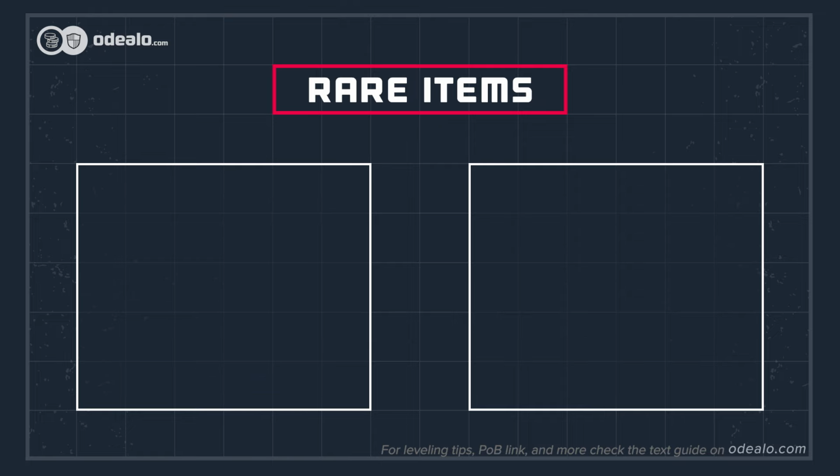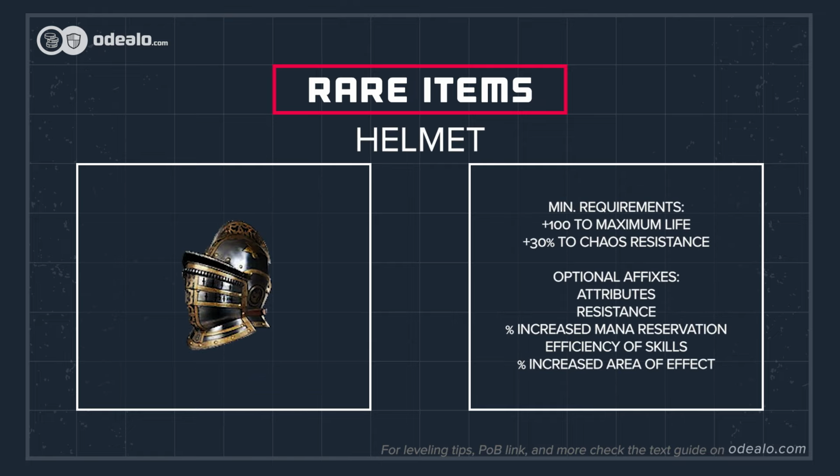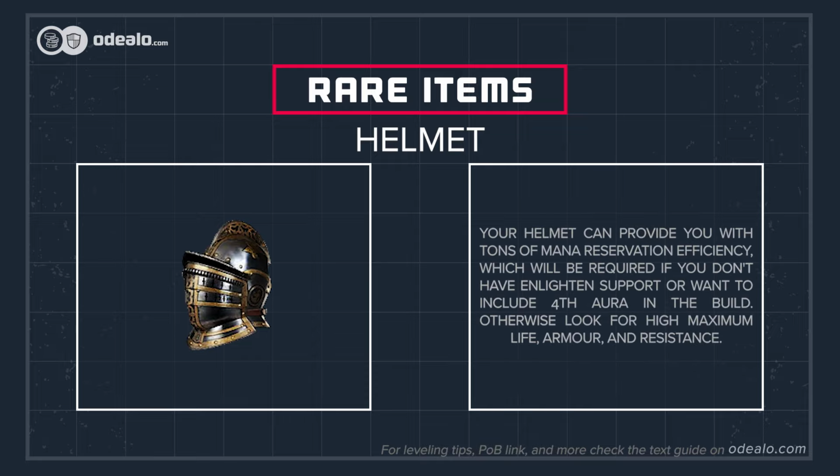Your helmet can provide you with tons of mana reservation efficiency, which will be required if you don't have Enlightened support or want to include a 4th aura in the build. Otherwise, look for high maximum life, armor, and resistance.